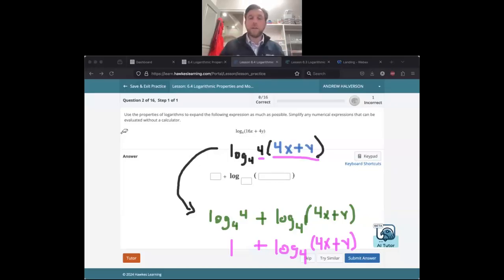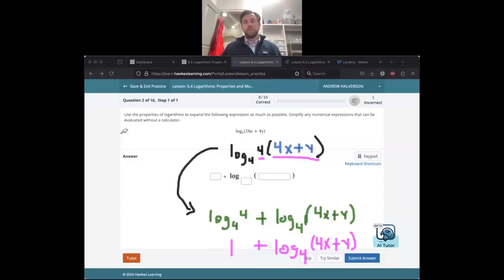So that's why this one's a little weird, because you had to factor in the middle of the whole thing, which we weren't doing before. That's why I wanted to hit this one, so that you're going to have to factor too. Remember when we did factoring, it's something times something. Now in this case, when we factored the 16x plus 4y, we pulled out that GCF times what's left behind, the 4x plus y. So these are two factors multiplying each other. And because they're multiplying, we can rip the multiplication apart into their own logs. So the log of the product becomes the sum of the logs.